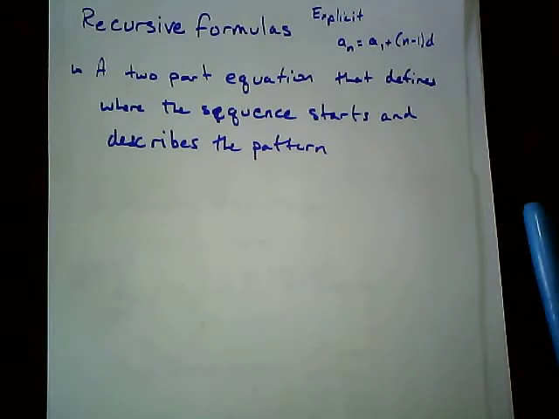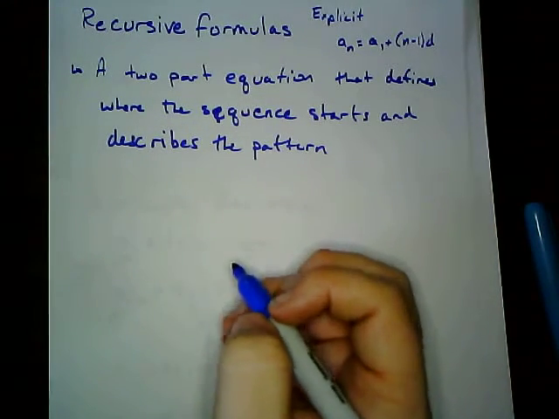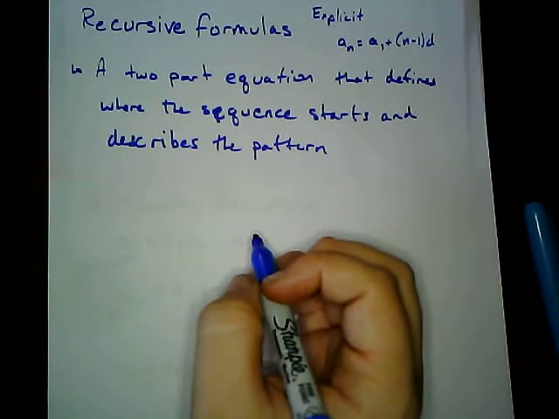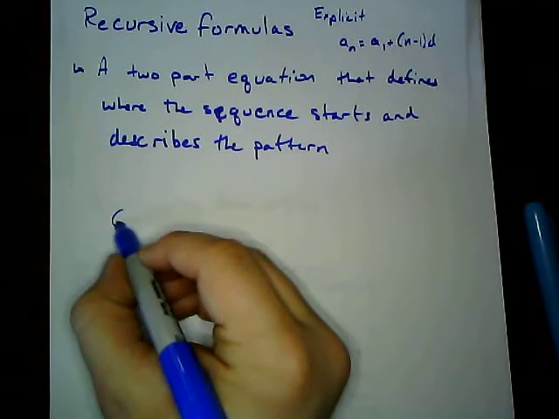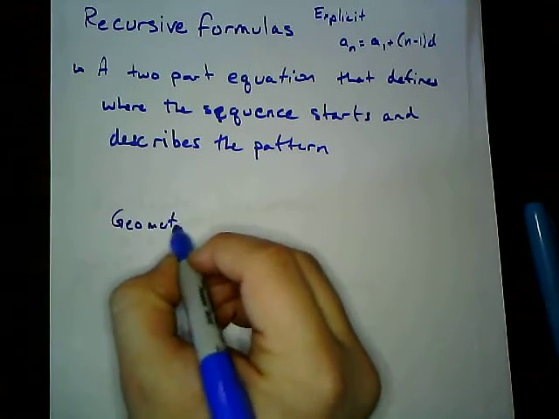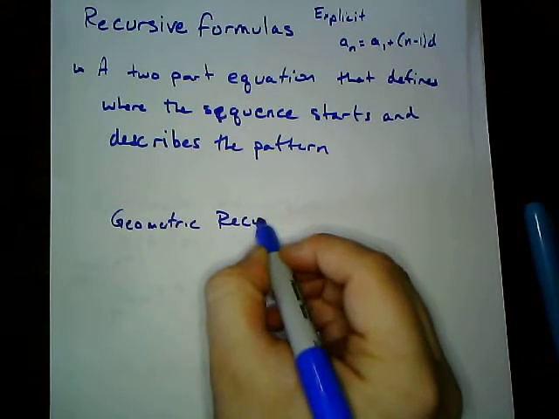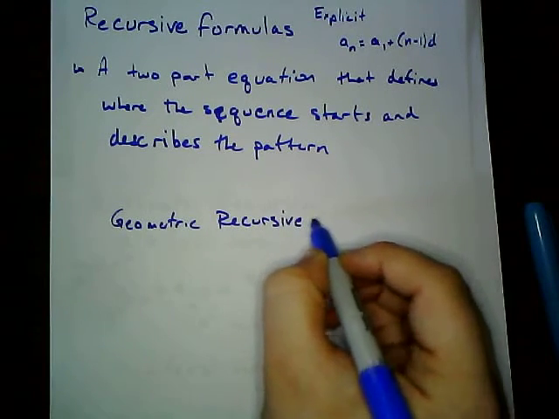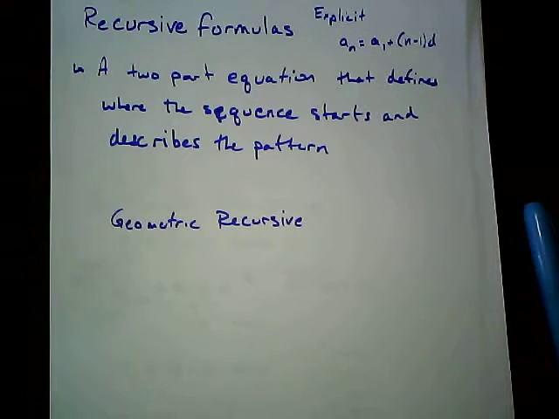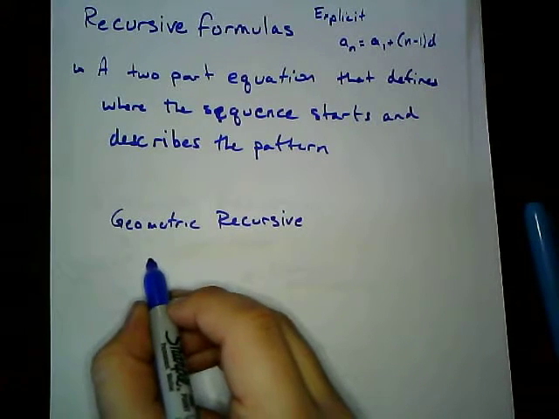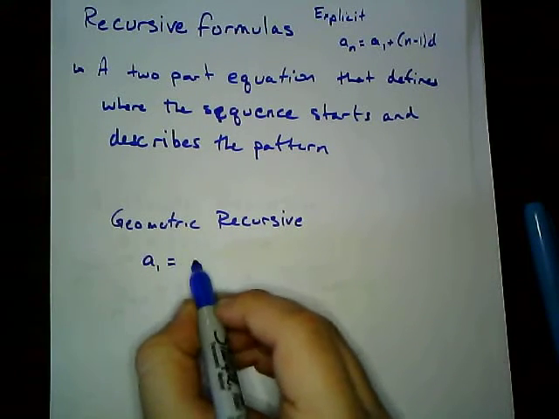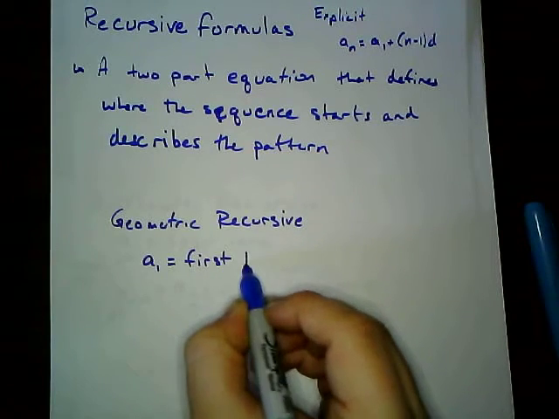Okay, so let's go ahead and write these down. They're going to look very similar to what we just saw. But it's not bad to have some repetition here. So here we're working with our geometric recursives. And once again, you can follow along in your notes. So we're going to start with our first term, still a1. That's not going to change.